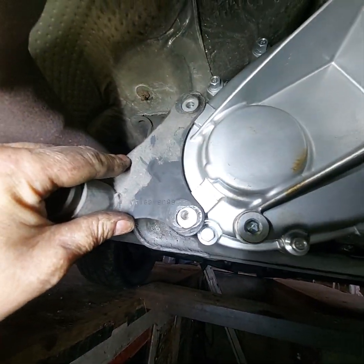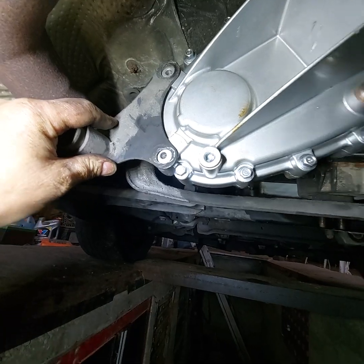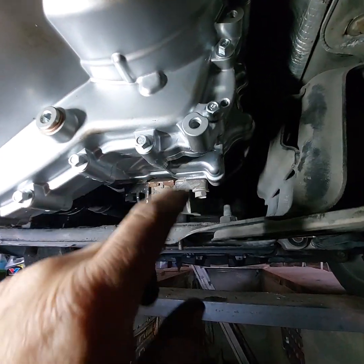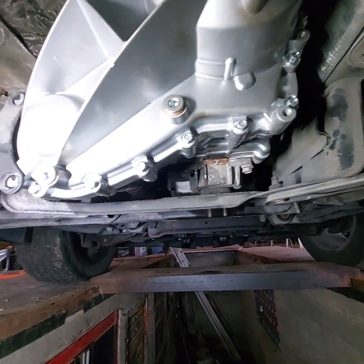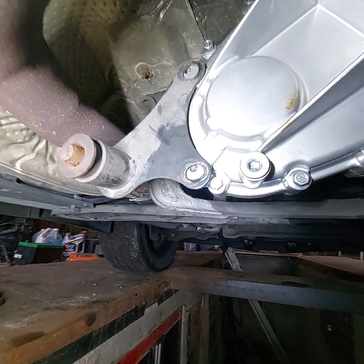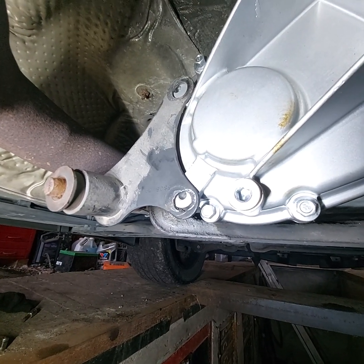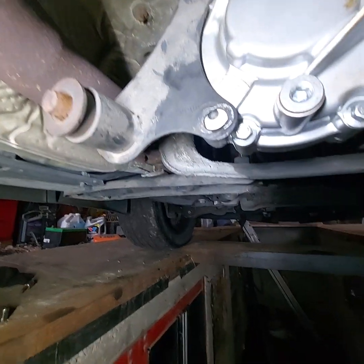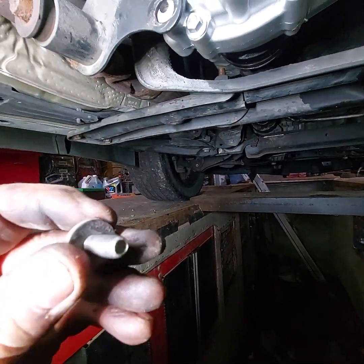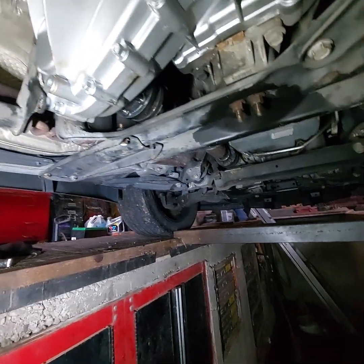All I gotta do is find me a tap for those 2 bolts. I think I ought to tap them standard or metric. That'll learn somebody, won't it? These 2 bolt holes there, they're not tapped either. I don't know what they would be for, because there's exhaust on this side too. I don't know. It didn't have but just the 1 bracket on there. I'll tap them out. What would that be? 10, 1.25 or something like that, metric, for that bolt. I don't know what thread size that is. Anyway, it's all in there.